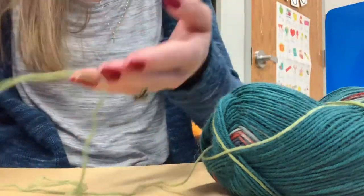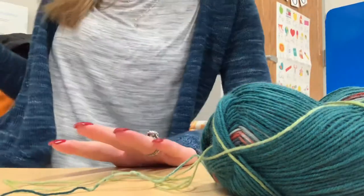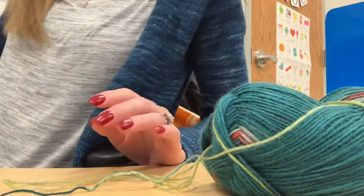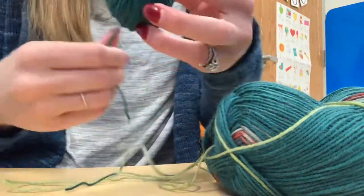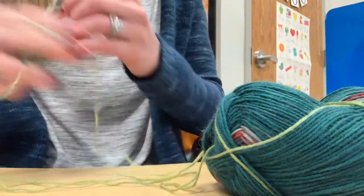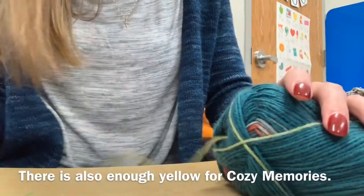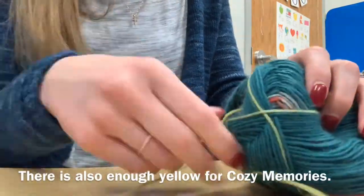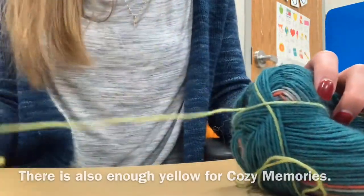So I finally made it to the yellow. So I'm gonna cut, I need scissors, don't I? I'm gonna cut green so that I just have a ball of green to put in my scrappy projects. And then I'm gonna pull this yellow out. Oh my gosh, there's so much yellow. Yellow, yellow, yellow, yellow, yellow.